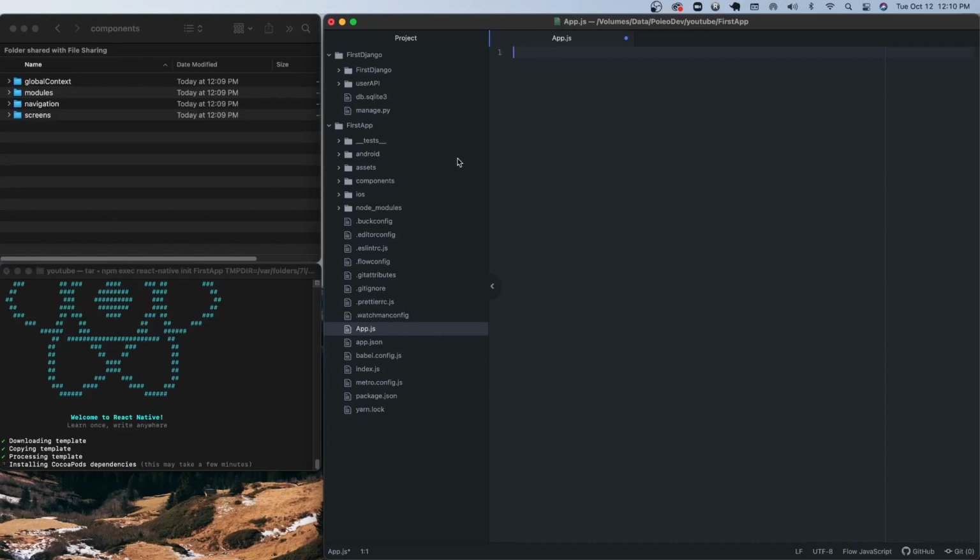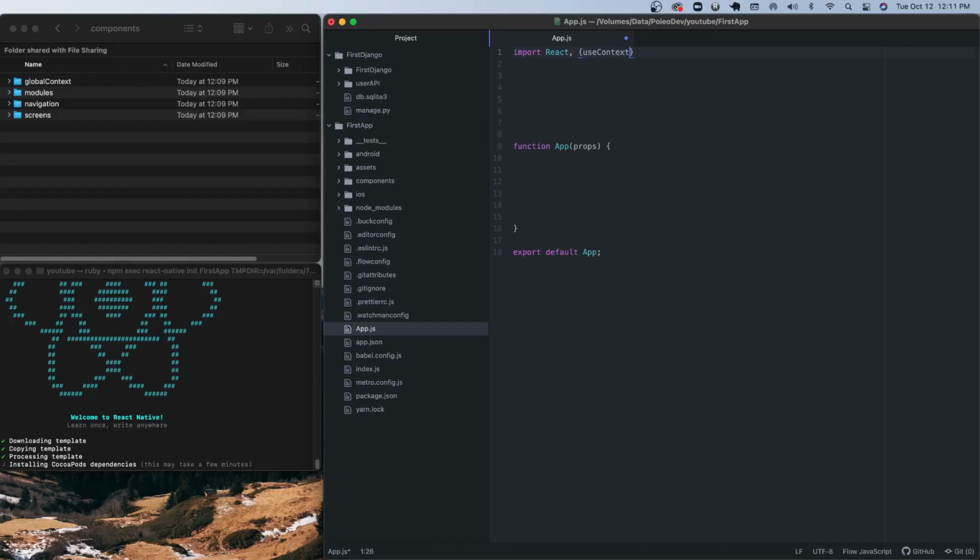So, first thing we're going to do, we're going to set up function App and import any props. And then down here, we're going to export default App, semicolon. All right, and then up here, we're going to import React from React.